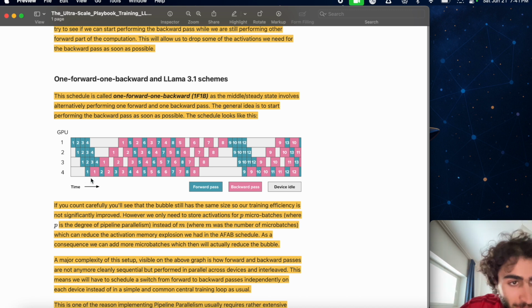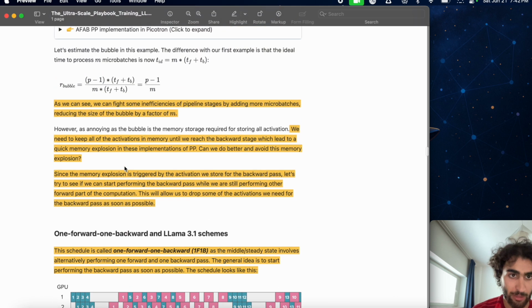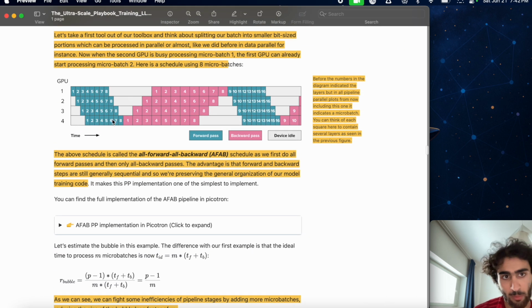For the first micro batch, as soon as the model's forward pass is done, which is to say the micro batch has gone through all of the 4 devices, then instead of the 4th GPU doing the last forward pass of the second batch, we right away begin the backward pass on the first micro batch, as opposed to here where we wait until the forward pass is done for all micro batches.